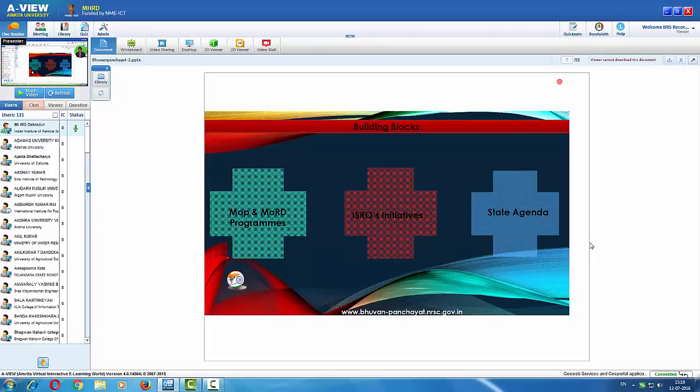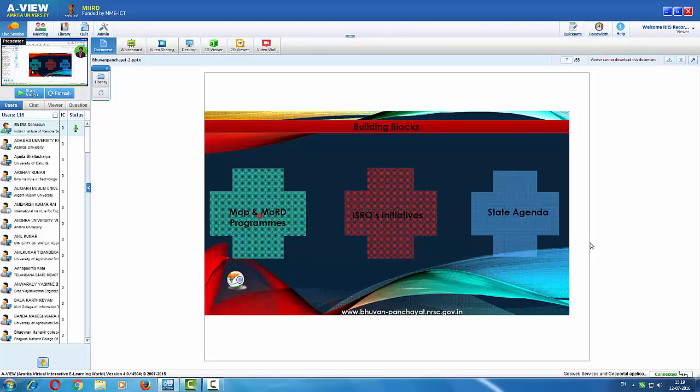The next building block to mention, in line with the central government, is the Ministry of Rural Development and Ministry of Panchayati Raj, which should be MoPR. These departments have a whole sum of programs towards this approach, which was a great motivating factor. Apart from that, ISRO has also launched a set of initiatives. One of the projects you would have come across is SISDP, that is Space-Based Inputs for Decentralized Planning. Under this project, the Bhuvan Panchayat portal is one of the deliverables.